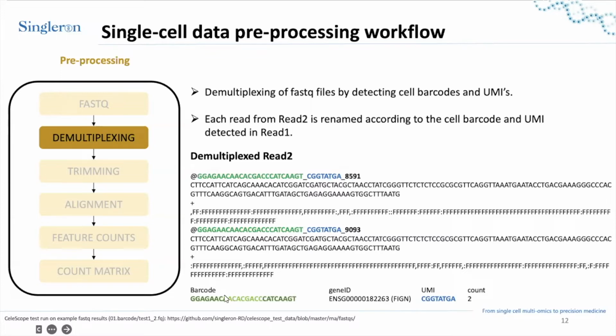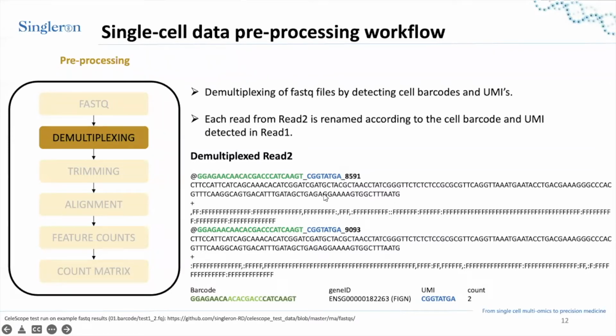So in this table summary, you can see, okay, one barcode, one UMI. Later it will be aligned to a gene, but now we don't know yet. And then the UMI count is 2. So later in the next few steps, in the feature counts here, we will solve this problem by deduplicating these UMI counts from duplications.